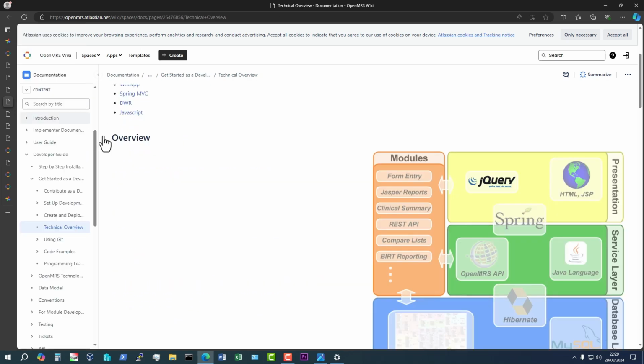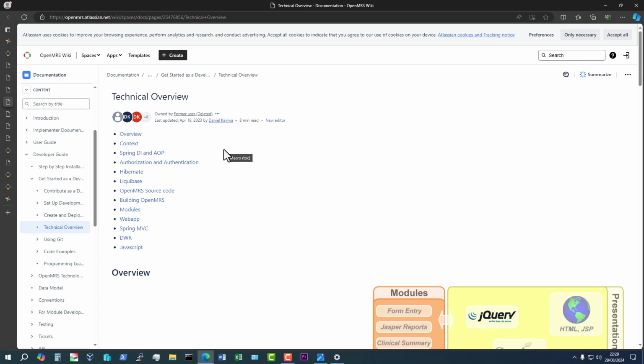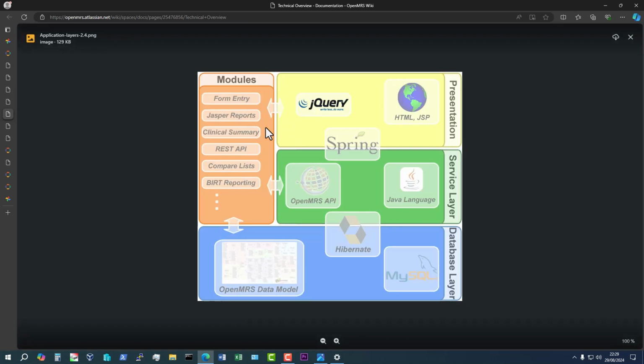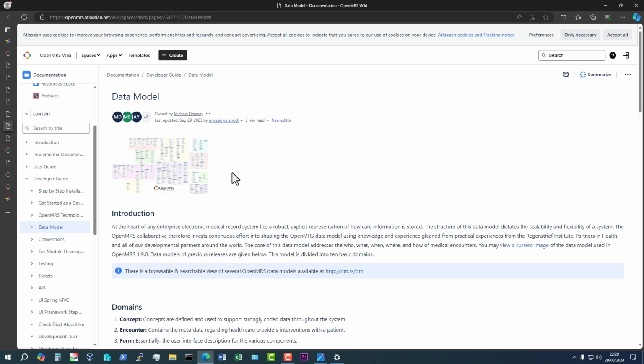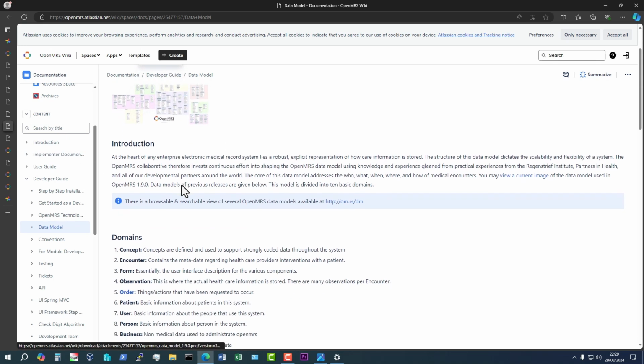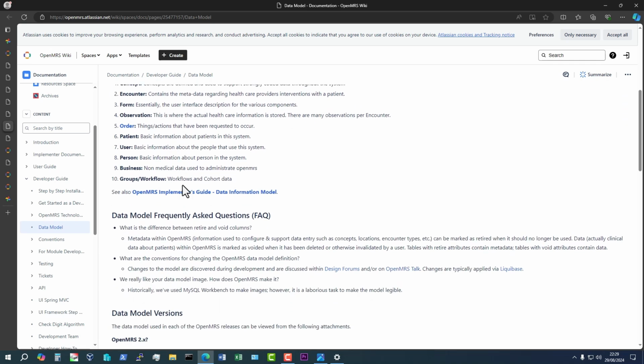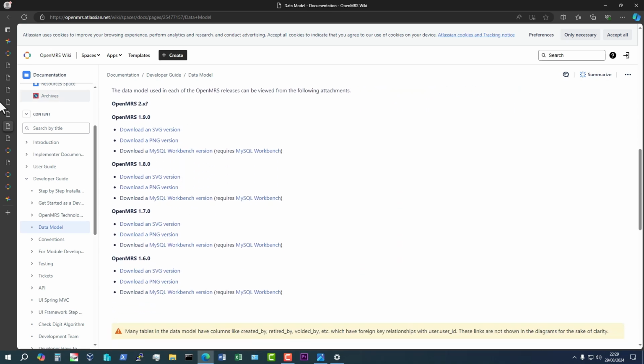We'll be also diving into a technical overview. In this segment, like I've said, we'll be looking at the backend mainly, a bit of the architecture, the data model, and things that are really under the hood for Openmrs. We'll get a chance to see that in full detail. And of course, we shall be seeing the data model, very powerful, how it is built and how intricate it is. Of course, you'll get a feel of that.